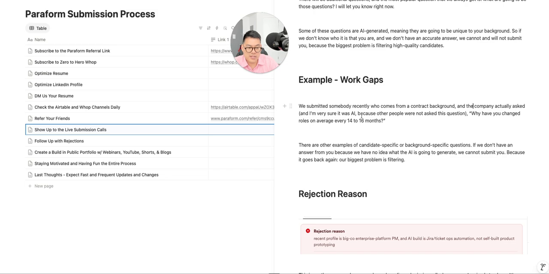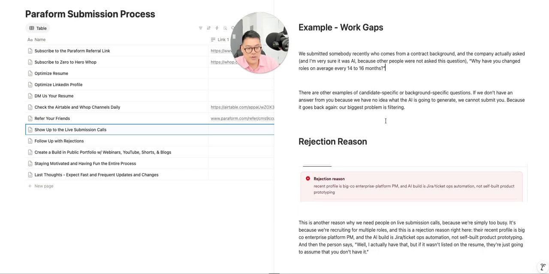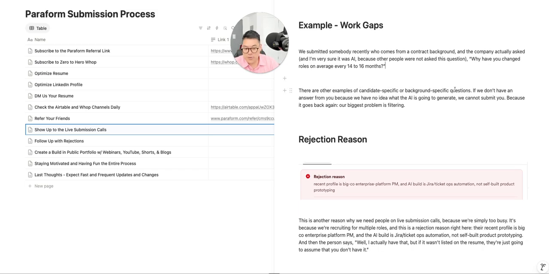The company actually asked, because other people that we submitted to that company were not asked this question, why have you changed roles on average every 14 to 16 months? If we don't have an answer, we not only will not send it, we actually cannot send it. We cannot send it. So we can't even grab the money out there, even if we wanted to. We cannot. So there are candidate and background specific questions.